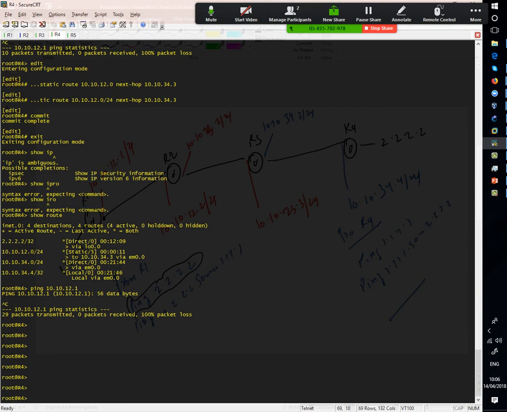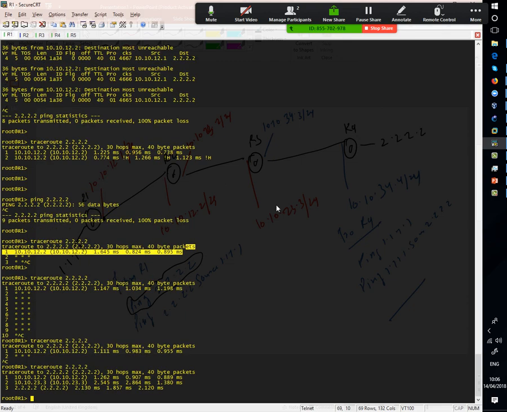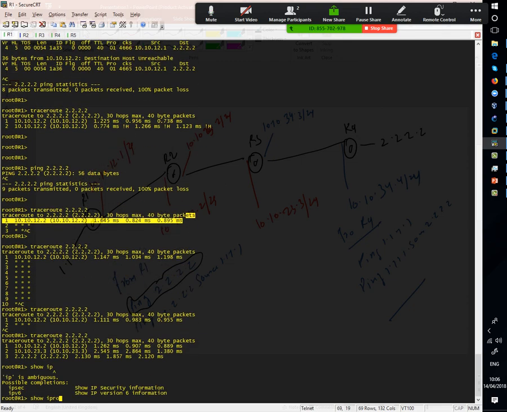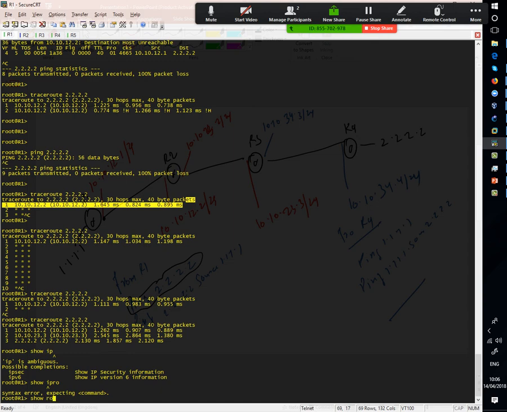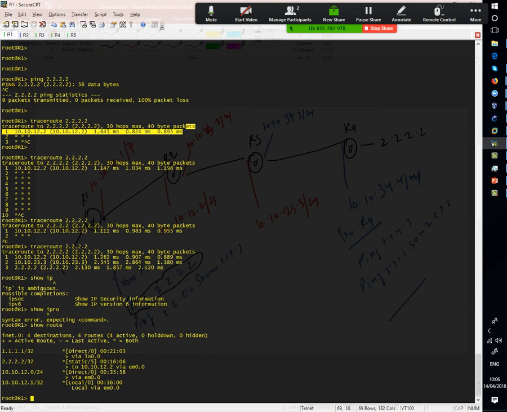Sindhu, any guess you want to make about why we are not able to ping 12.1 from here? If I'm showing you this output and this output, can you tell me why we are not able to ping 12.1 from R4, although we have the route?